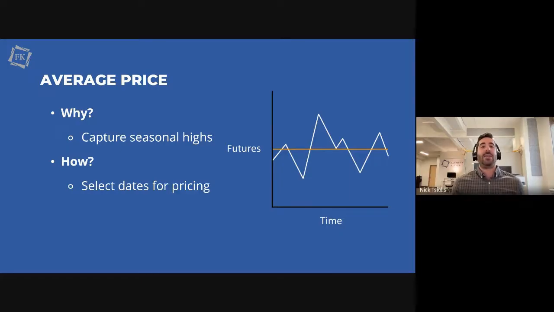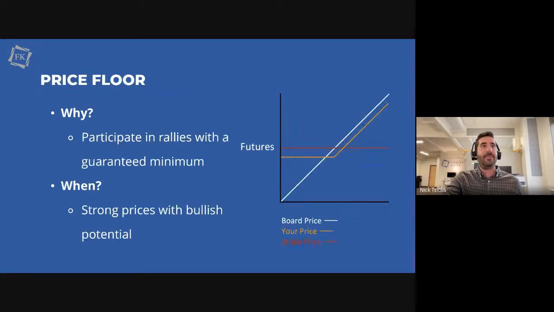And at the end of that, you're going to get the average price on the closes of Wednesdays of that time frame. So for the price roughly of an HTA, you can capture when you think there are going to be seasonal highs, and then still have your futures set without worrying about margin calls, and then deliver those bushels to whatever elevator you want, or roll them out later and store them if there's a carry in the market, and make that decision again later. So the average price is a pretty straightforward one, and it's got a lot of use if you like a certain seasonality.